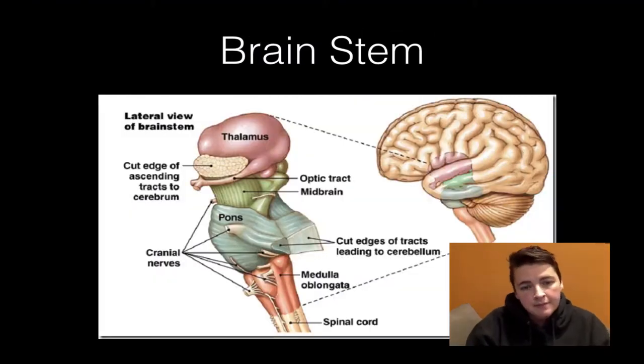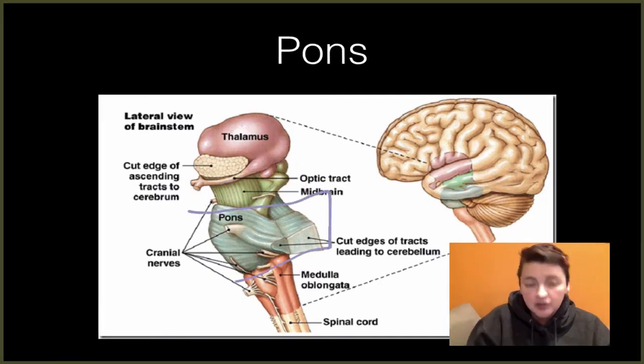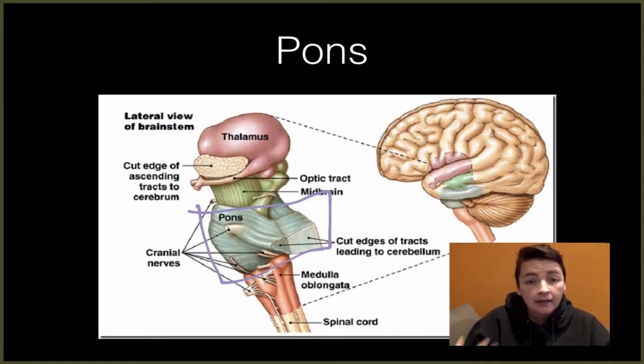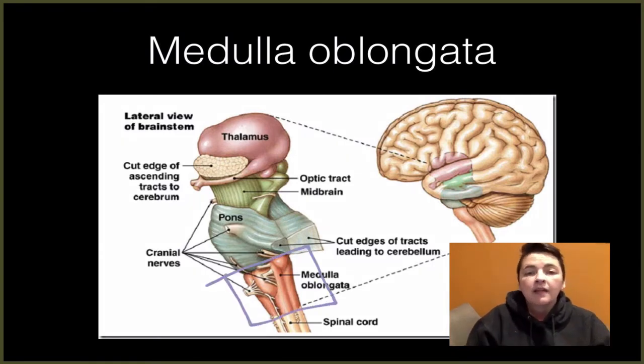And here's the brainstem. The brainstem has three major portions. Here is the midbrain. The midbrain is a center for auditory and visual reflex. The pons is the middle section here. The pons is a relay between the body and the brain. We have the medulla oblongata, which is this bottom portion here, which connects to the spinal cord. There is a cardiac center, a vasomotor center, and a respiratory center. So it controls a little bit of blood pressure, opening and closing of blood vessels, and respiratory rates.